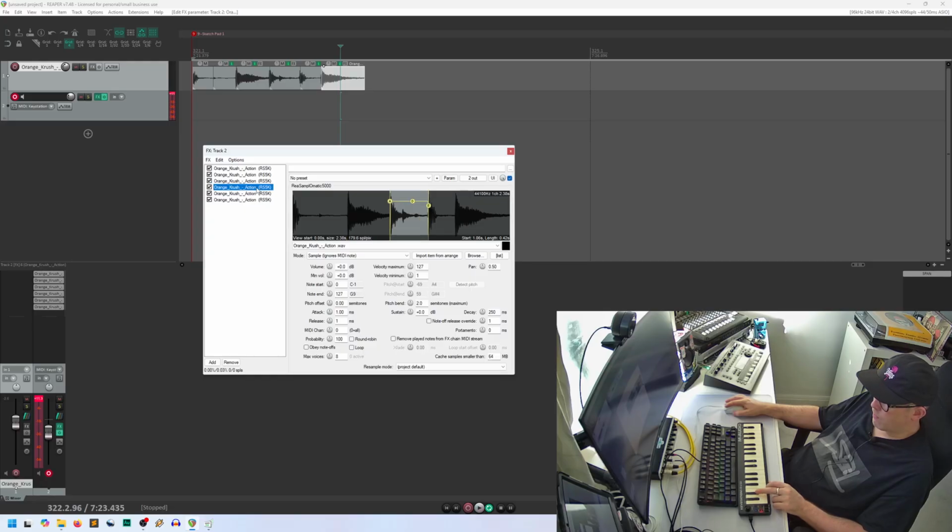Next sound and next key. So the next key is D sharp, so I'll press that and then double click note start, and that's taken D sharp. Next sound, and we're on to E, so I'll press E and then double click note start, and then the final sound I'll do F, and there we are. So that is now set to F. So now I've got each sound assigned to a key.